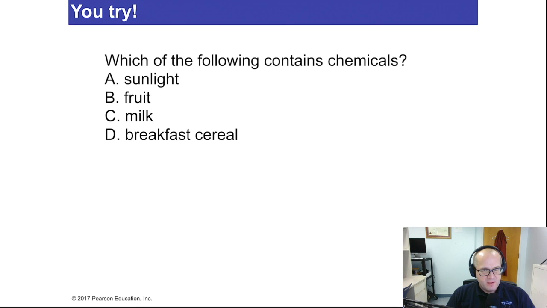Okay, you're back now. I assume you paused the video. Let's start at the bottom. Breakfast cereal. Well, breakfast cereal for sure, most of them anyway, contain sugar. So that's most definitely a chemical. What about milk? Well, we all know milk has water for sure in it. That's a chemical. Milk also has sugar, lactose. That's a sugar. That's definitely a chemical. It has fat. That's definitely a chemical. So milk for sure has chemicals in it.